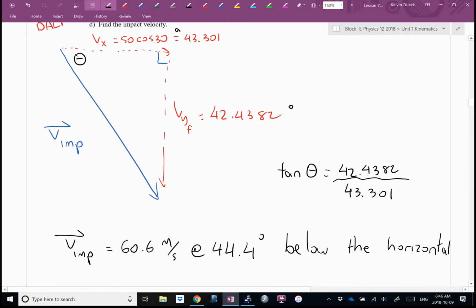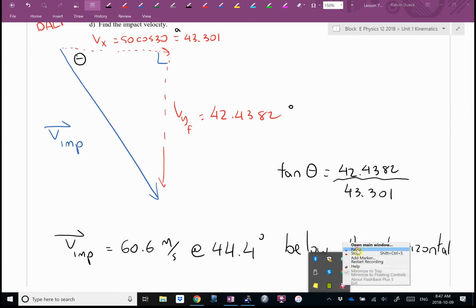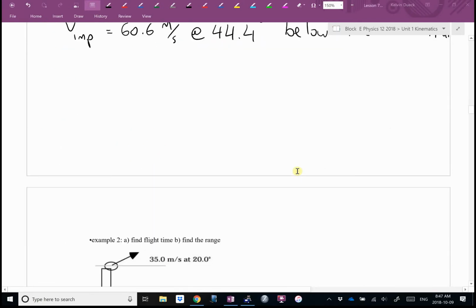What if instead of pointing downwards, it was pointing upwards? I wouldn't call it below the horizontal. I would call it above the horizontal. Angle of depression is the other thing that we called it, but typically when we're talking about a projectile, we'll say the angle is above the horizontal or below the horizontal. But if you said south of east, I wouldn't freak out. I would just glare at you and say, point to the ceiling, that's not north. Point to the ground, that's not south. So we can handle a lot of information here.